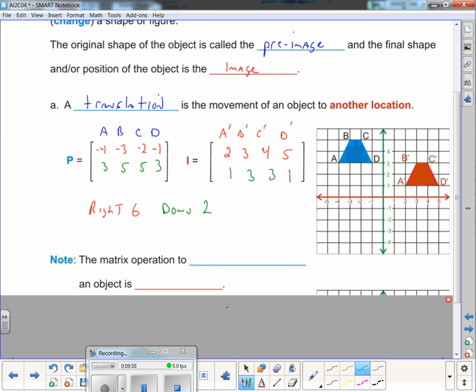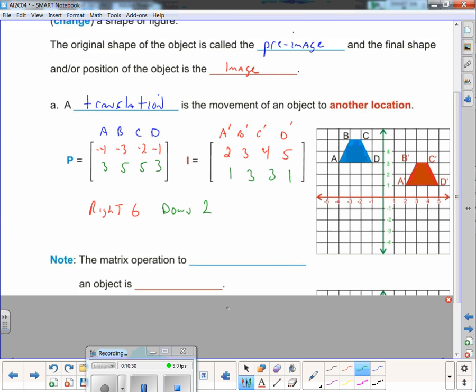And just like we did slopes, right? Math is nice because it's consistent in its thoughts and processes and applications. When you're talking about the x coordinate, to the right is positive, to the left is negative. So if you simply add 6 to every x coordinate, don't you get the x coordinates of the image? And again, on the y-axis, up is positive, down is negative. So if you add a -2 to every y-coordinate, don't you get the values of the image? And you do. So it's just simply this.